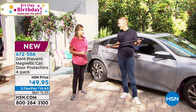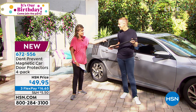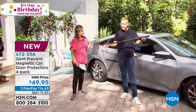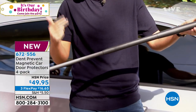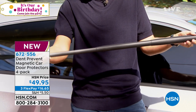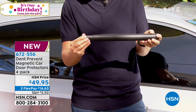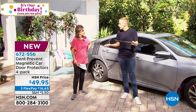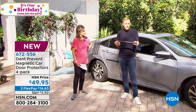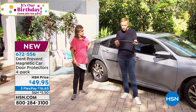This is so smart. The Dent Prevent is your proactive solution for dents, dings, and scratches — those nuisances when we go shopping and come back out to our car. Maybe a shopping cart hit our car on the way, we have no idea who did it, we can't talk to that person and have them fix it. It ends up costing us hundreds or thousands of dollars depending on your make and model.